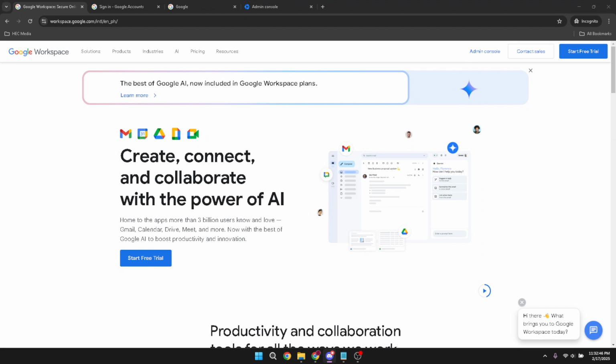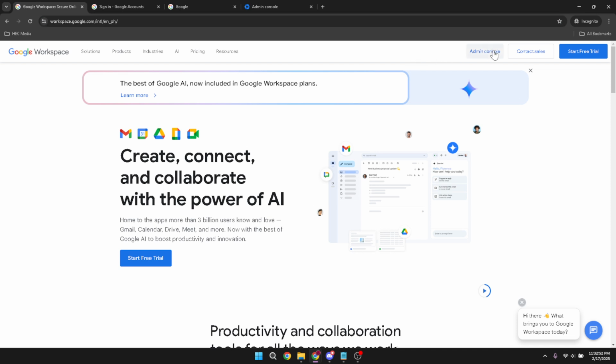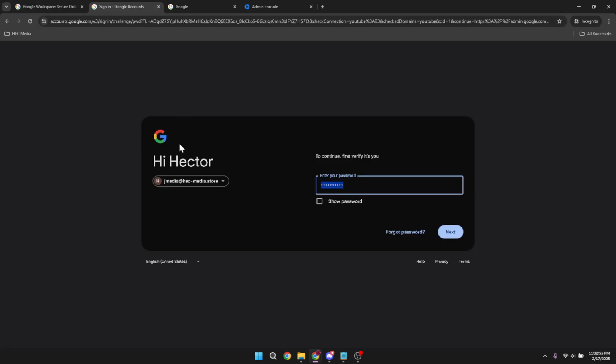To get started, you'll first need to navigate to Google Workspace. This is your one-stop destination for all your Google Apps needs within a business environment. Once you're there, look for the Admin Console, which is an interface that helps you manage users and apps throughout your organization efficiently. Log in using your business email. It's important to note that you should have admin access privileges to proceed with these steps. If you're logging into a role-specific account or a shared email, make sure you have the right credentials handy.